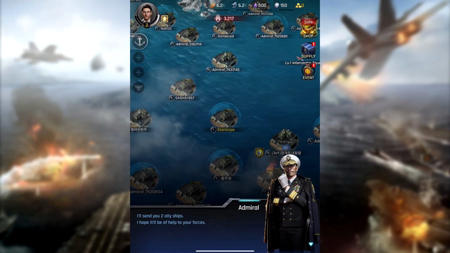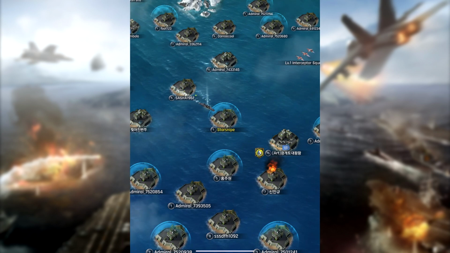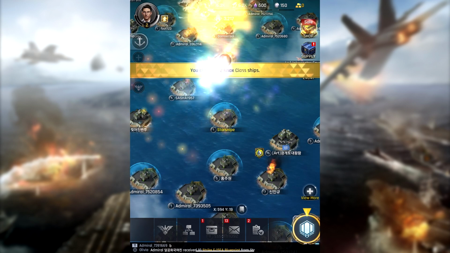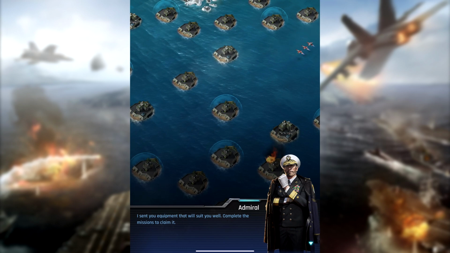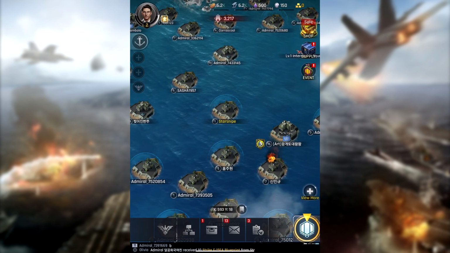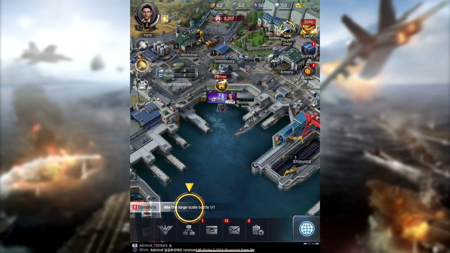Dude, shout out to the Admiral, man. He's just hooking it up here with some freebies. That one ship, let's go. It's got sparkles around it and stuff. Heck yeah, brother. But anyways, here you guys are seeing, as the Admiral has talked to us, in the background, a little bit of an overview of the world map where we will be able to interact and have a lot of the encounters that the game does focus upon.